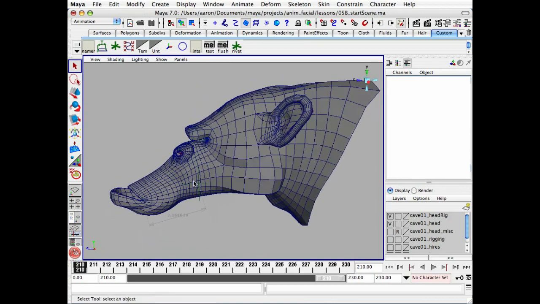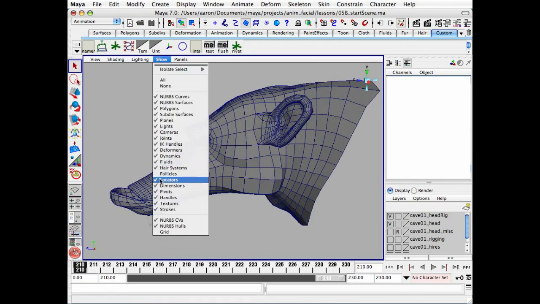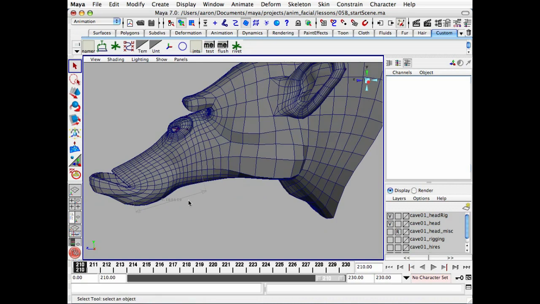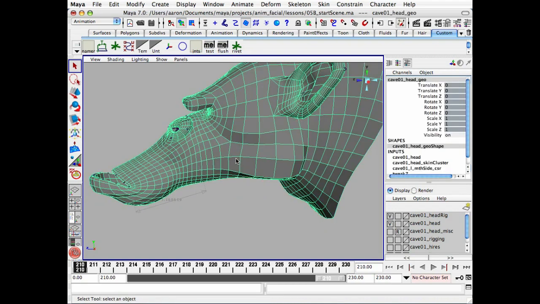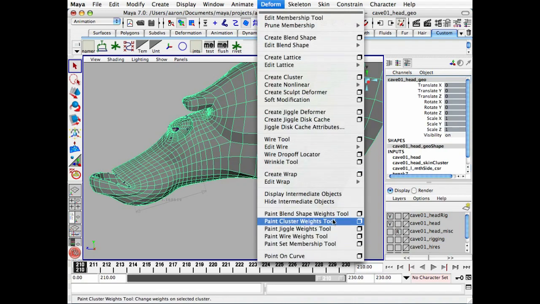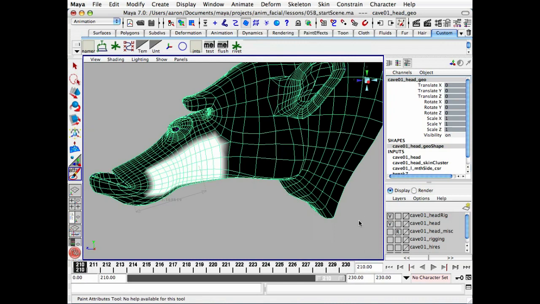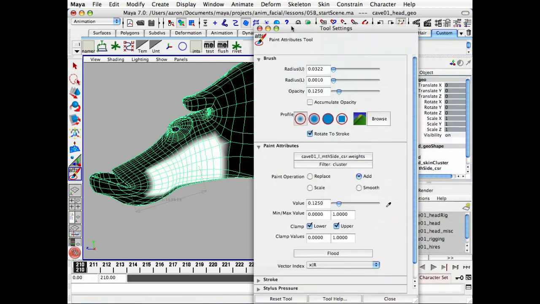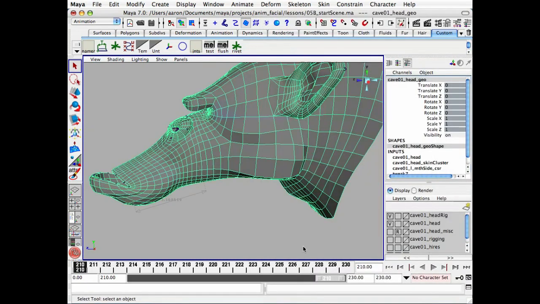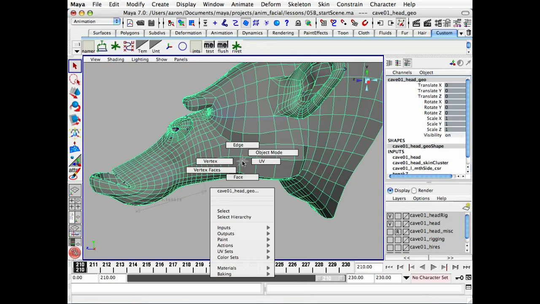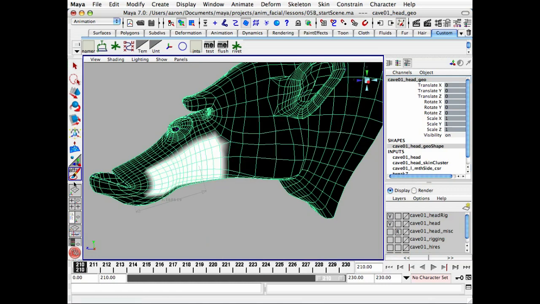Okay, so now I'm going to paint the falloff for this cluster. Click on the head, and I could either select Deform, Paint Cluster Weight Tools in the option box, or I could right mouse click on the mesh and then select Paint, Cluster, and then select the appropriate cluster.